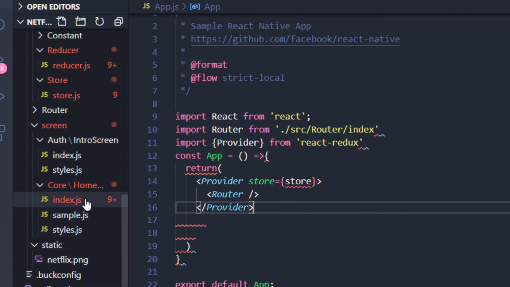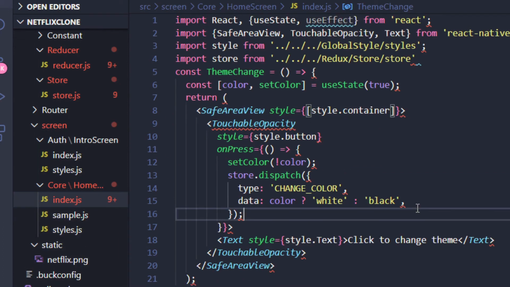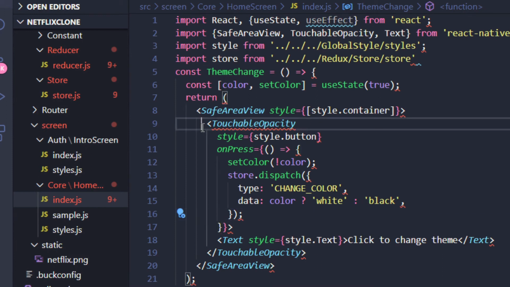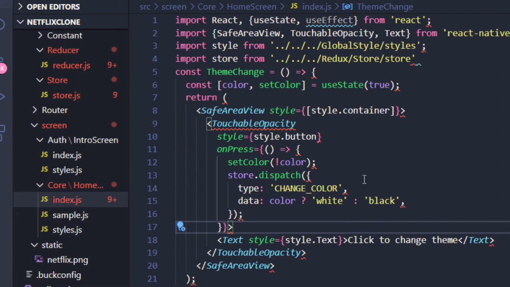Then we will go to our main component. Here is the button component, and on click of this button the color will be either white or black. If the color is white, then it will be black, or if black, then it will convert to white. Now we have imported the store object here, you can see.